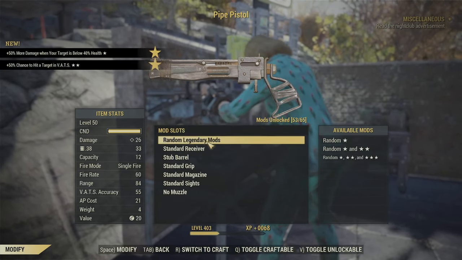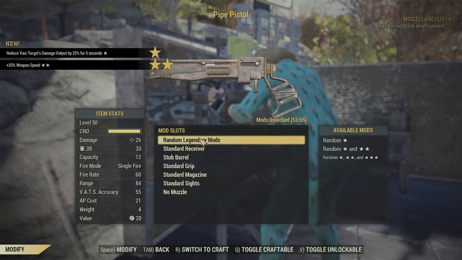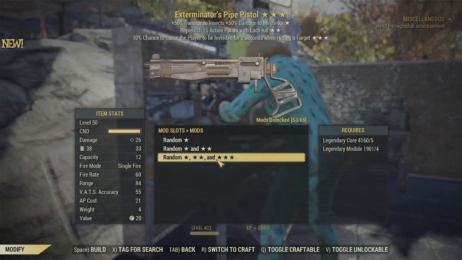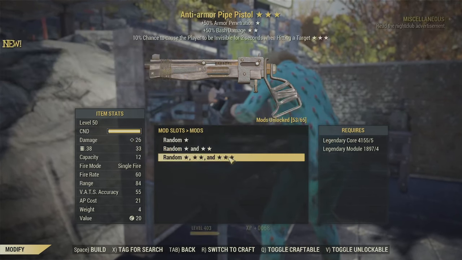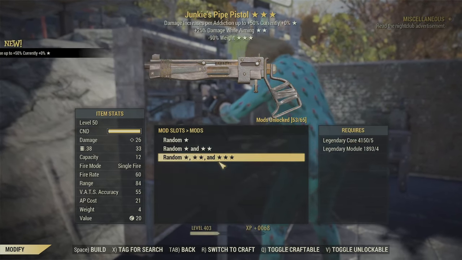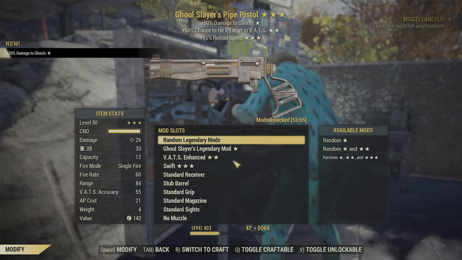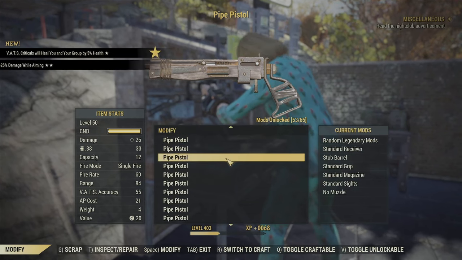Trash. More trash. Assassin's trash. Terminator's trash. Any armor trash. Ghost. Junkie's aiming. Aww. No. Trash. Medic's aim and aim. Cool.